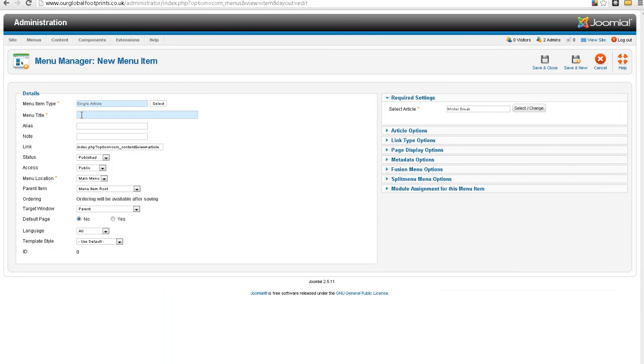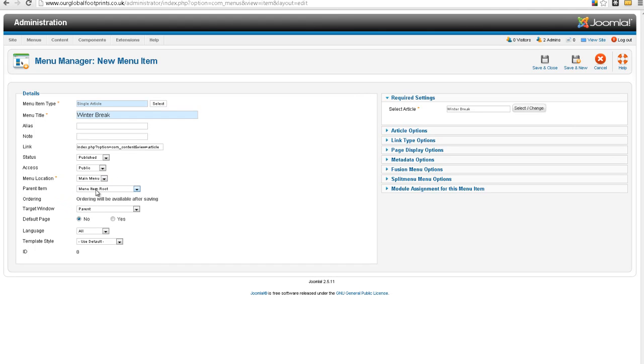Now let's give it a menu title. This is what it will display on the menu. Leave the next box blank. Make sure the status is published. And then obviously the menu location will be the main menu. Now this is very important.